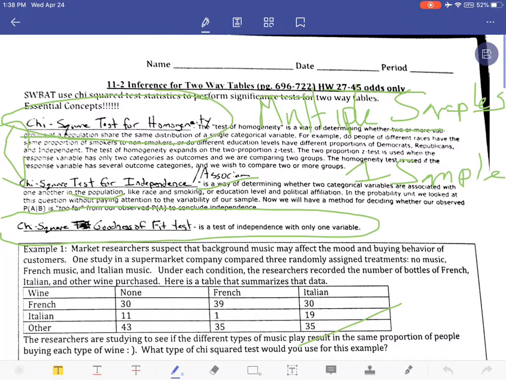All right, so those are the three different tests, and we're going to spend the rest of today learning how to go between all three of those and learning how to calculate the new tests that we are learning about today, the homogeneity and independence tests, which deal with two-way tables. The next video that you'll be watching is a video that I found online that I think does a great job of further explaining the difference between these three different tests. So you're going to watch that next, and then we're going to go ahead and start off with example number 1.